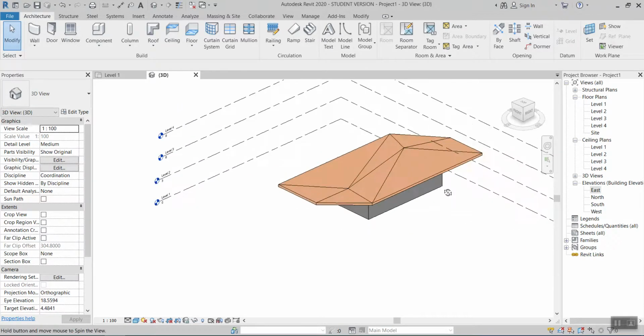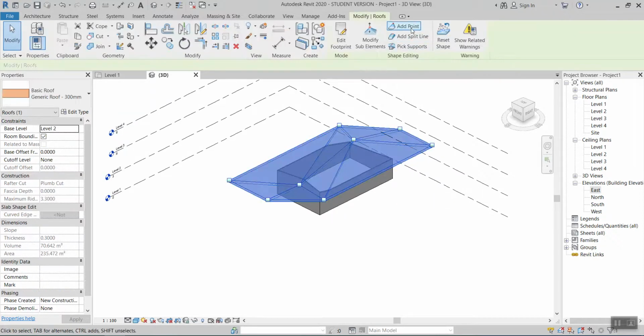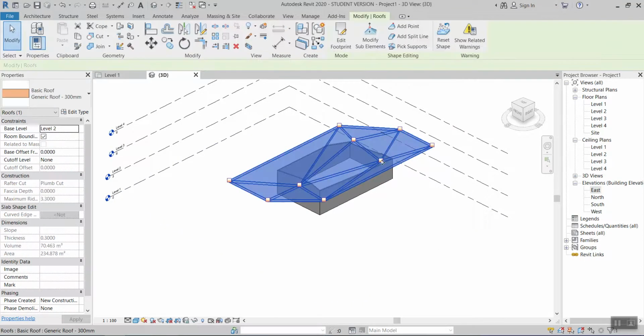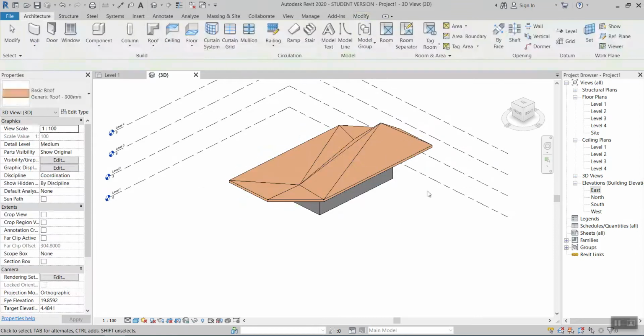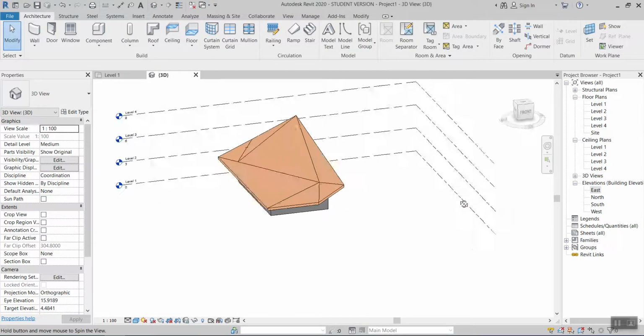Let's add one more point. Select the roof, add a point, let's say here, press escape, go back to roof, modify sub elements, click on the tiny blue button and raise it to anything you want. 5. Press escape and see if this is how your roof is going to be looking like. Abstract, totally abstract.